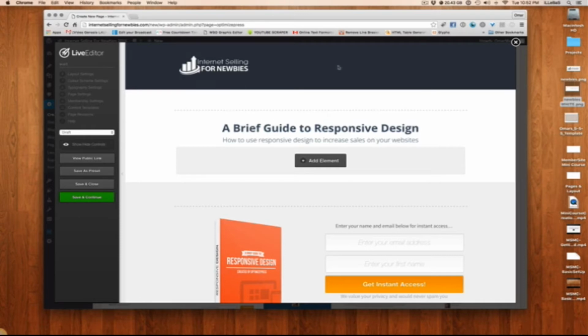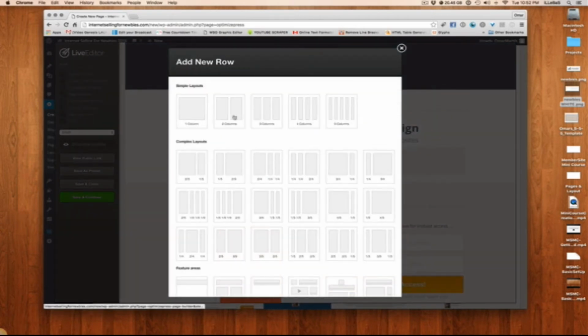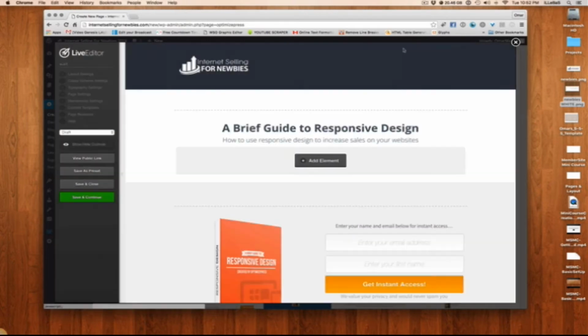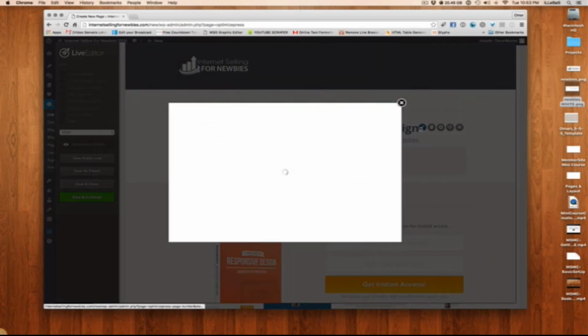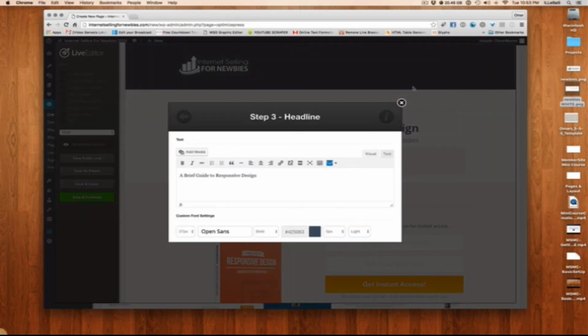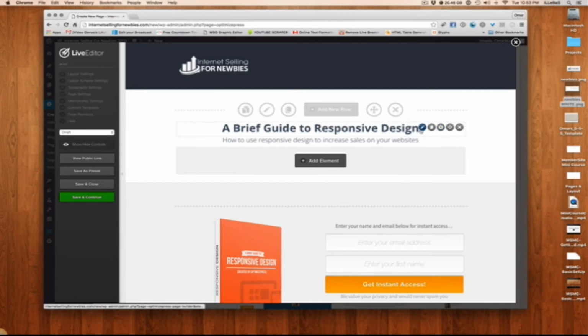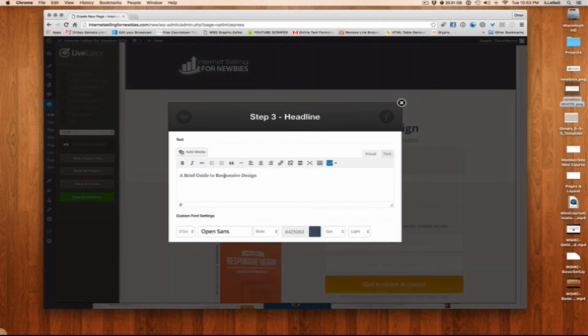I don't like the color of that background. That's not particularly the color that I'm going to use. I don't know. We might. Who knows? But for now, we'll just keep that. What I was getting at is we can manually create this row if we wanted to by just clicking here, Add New Row, and selecting how many columns we wanted that row to have, and then just manually inserting that later. Okay, so what I'm going to do here where it says a brief guide, I'm just going to type in big letters here. I'm going to change that text by, all I did is click to edit that text. Okay, so I just click that little pencil button, and I'm going to really big type the words weight.